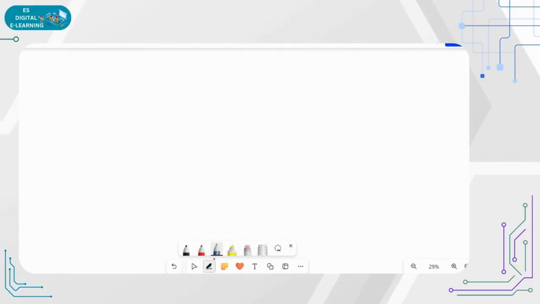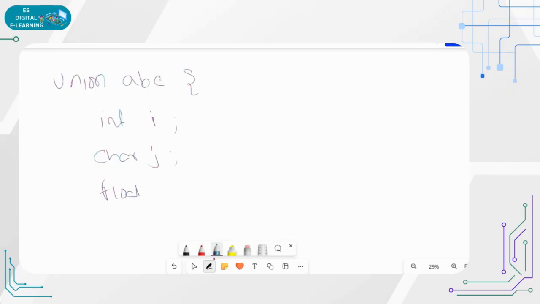Okay, so next, coming to the union. You can write down union, similar to ABC. Int I, character J and float K. Okay, what will happen is, in a structure you will get this memory.